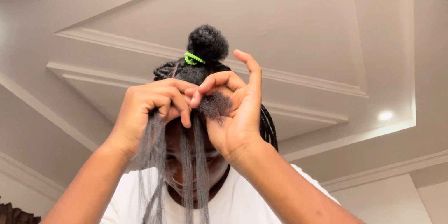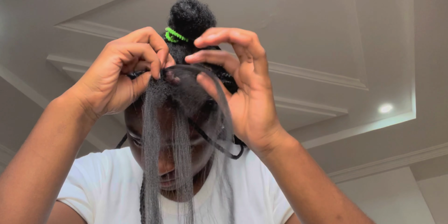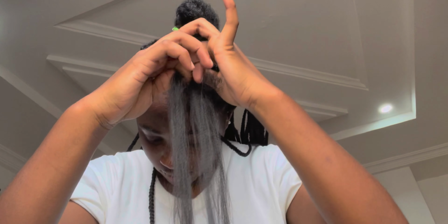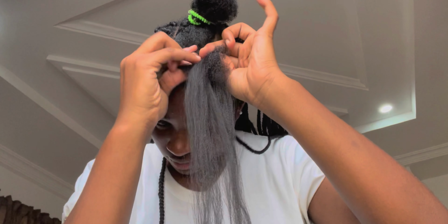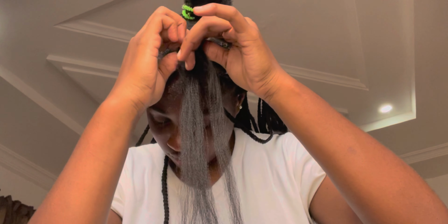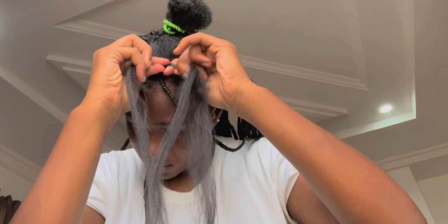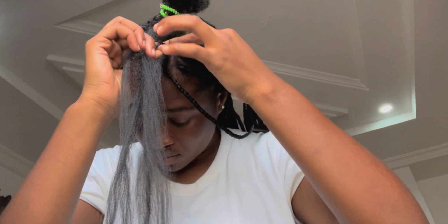So I noticed that the front wasn't really straight or equal, so I just need to try my best to make it equal and to make it straight. So at this point I'm just trying to show you guys the way I braid the hair, at normal speed. So yeah, just enjoy.